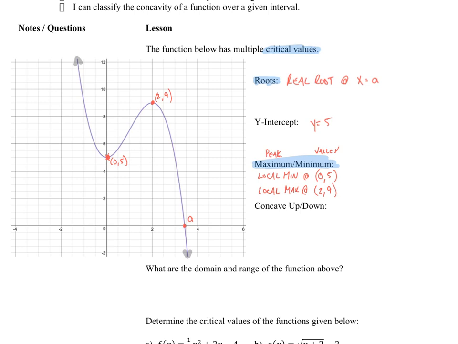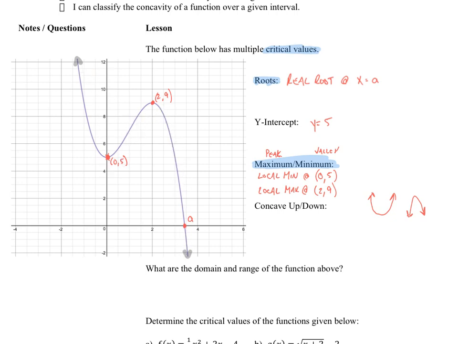Briefly want to talk about concavity. So if something is concave up, that means that it's opening upward. We talked about parabolas yesterday and how they can look like this, or how they can look like this. This parabola would be an example of concave up. This parabola would be an example of concave down. Now, if we just hid all of this part of the parabola and just put our hand over this part, the only part of the function we'd see would be this part. And that part of the function is concave up. But then if we were to put our hand over this part, the function is concave down.